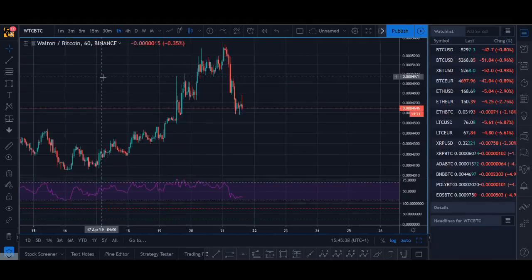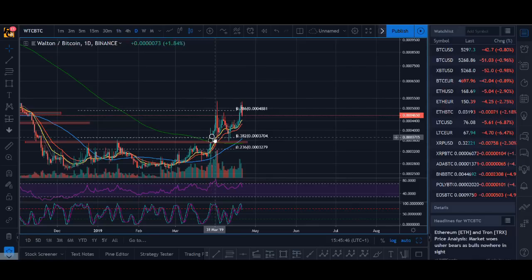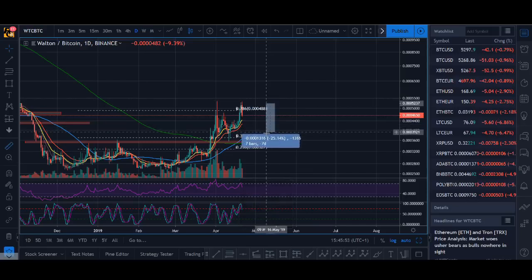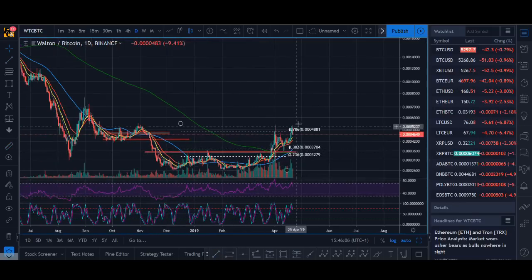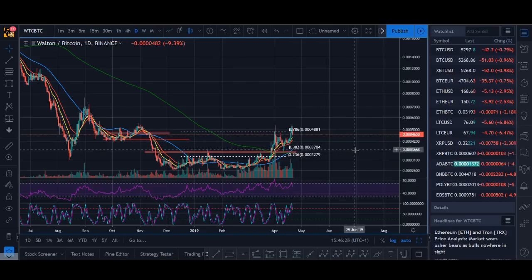The other one was Walton Chain. Walton Chain hasn't done as well as I would have liked. I think I made this video on the 29th of March, and since then it gave a 20% increase if you bought it exactly when I made the video. Now it's still struggling to break above this zone — I've got the Fibonacci resistance marked there as well. If it breaks out and finds price acceptance above this level, I'd look to buy. But if it breaks this level I'll update you on the Facebook group.